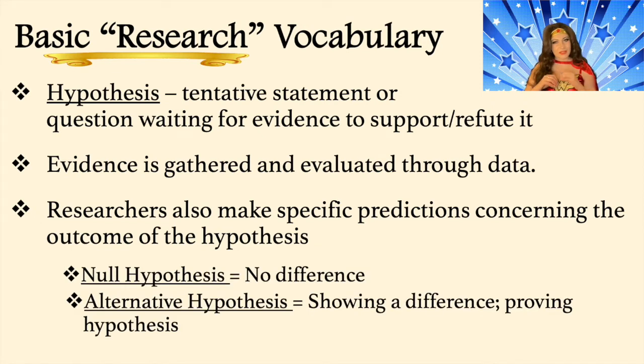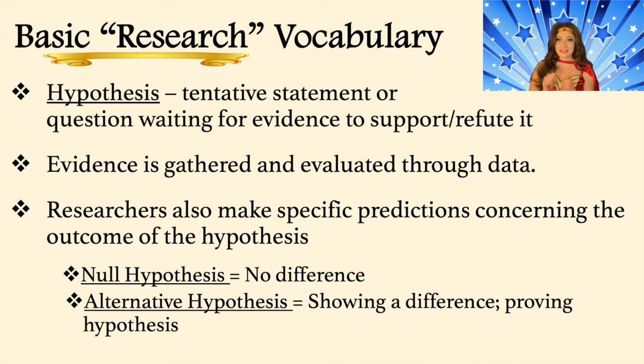And if you think back to your statistics class, you should remember that you have two possible types of hypotheses. The first is the null hypothesis. So if you think of the word null, null means nothing. Null means zero. So the null hypothesis typically says that there is no difference between the groups. There is no significant effect of the independent variable on the dependent variable.